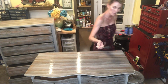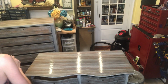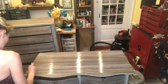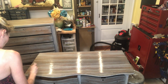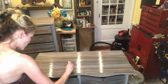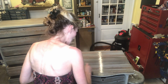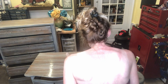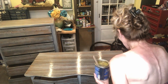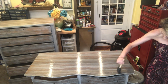Okay, so I think I'm gonna go around to the front this way now when I get to this scalloped area. And this gets a little tricky. So at first what I'm gonna do is I'm just gonna get it all over and then I'm gonna fix my lines. And when I say fix my lines, right now my product looks really sloppy, and I need to make it more uniform, like drag it out. So right now I can see, nope, I missed a whole spot right here.